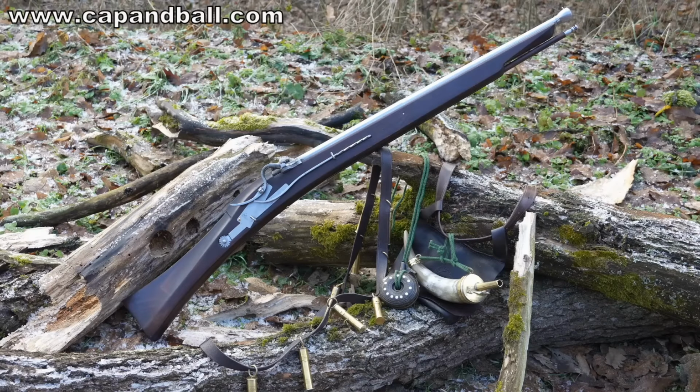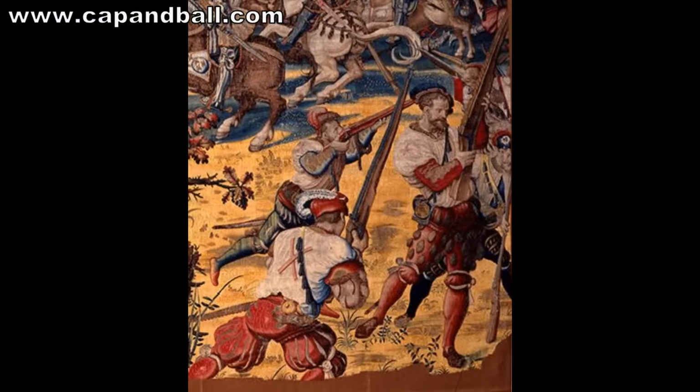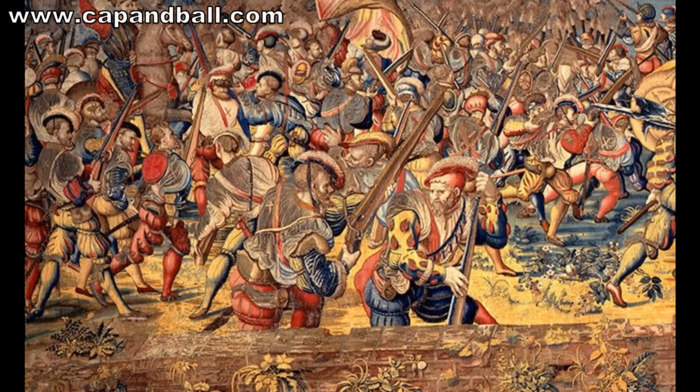The early 16th century snapping matchlock or tinder lock arquebus is an interesting piece in firearms history. These small caliber guns were the first having a spring firing mechanism and the first to effectively pierce through armor. They were the heroes of the Battle of Pavia in 1525 and also the Battle of Mohács in 1526.